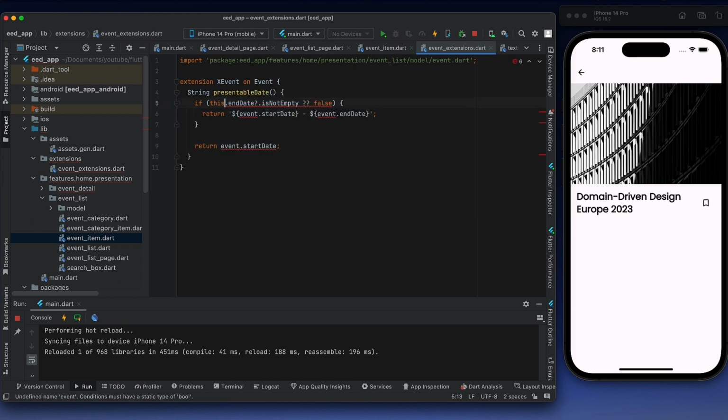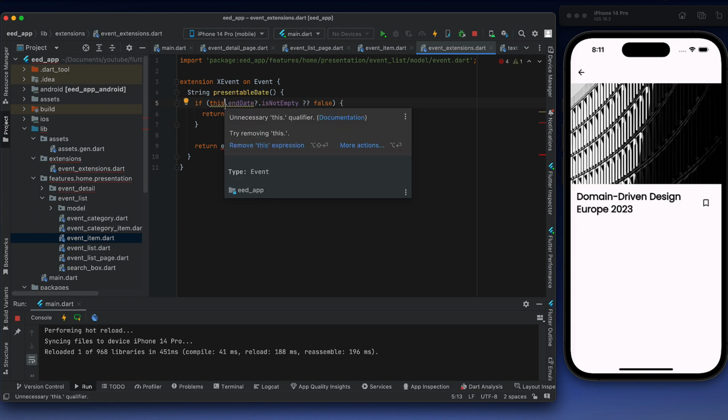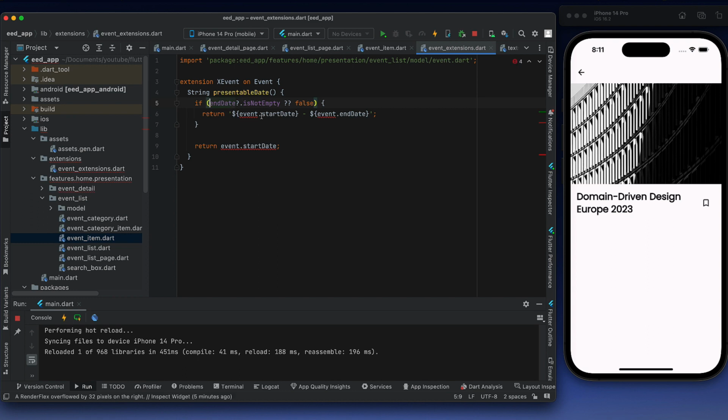Now event is automatically supplied to it, and we don't even need this, because this is just another linter rule that tells us that you don't need this because you are already in an extension, right? It understands that whatever type will be supplied is of event type. So this is how you can create an extension.